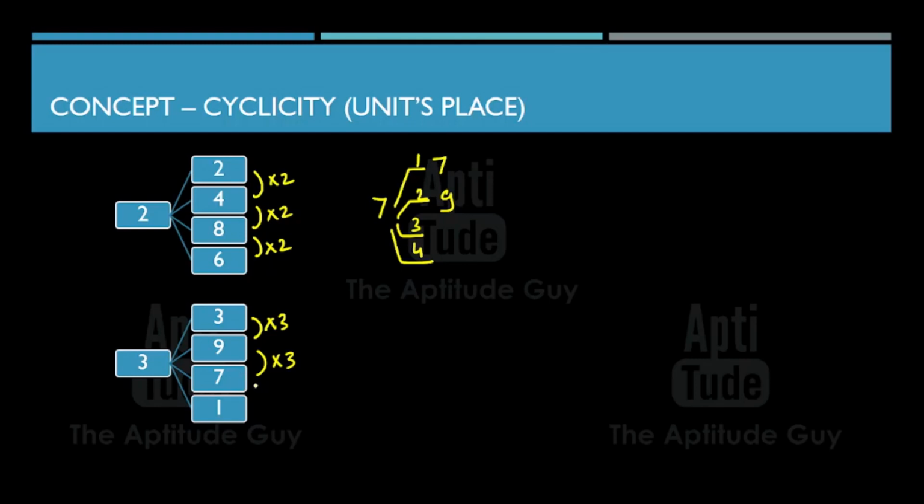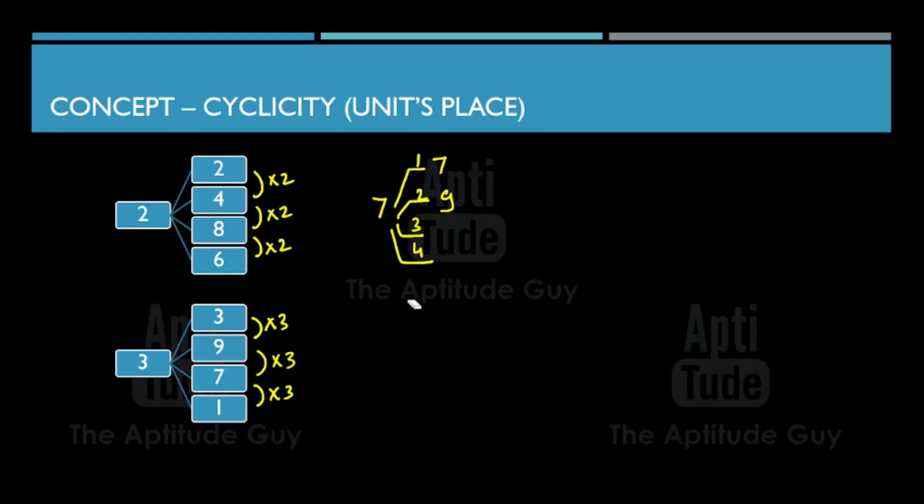Now, 7 into 3 is 21. Now you know and I know that this 1 actually came from 3 to the power 4, which is 81. But the 1 coming from 81 or the 1 coming from 7 threes are 21, 1 is 1. Why should we care where the 1 came from? We only care about the 1. 81's 1 or 21's 1, 1 is 1. Simple, right? Into 3, into 3, into 3.